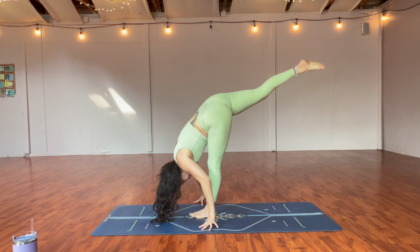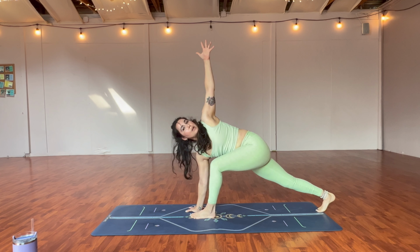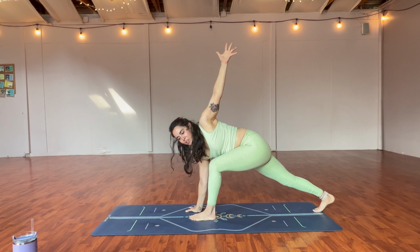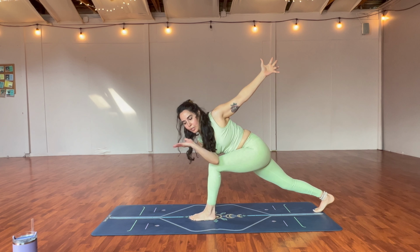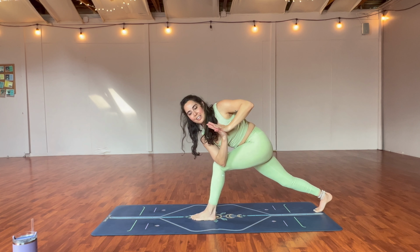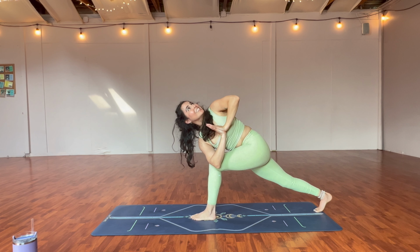Now, bend the front knee, step back. Big lunge, twist. Left arm up, stack shoulders. When you have a moment to ground into the feet and toes, stack your twist, hook your elbow over, pull your belly in and rotate. You can turn the gaze up, connect to the breath. I know it's hard on twists.